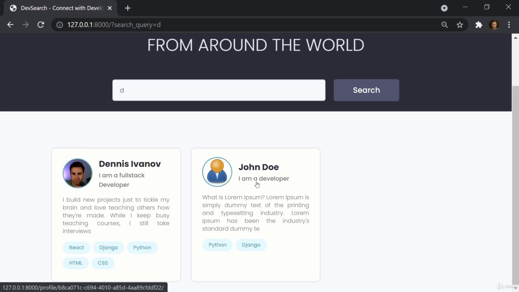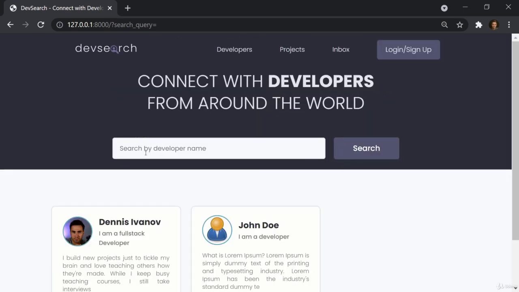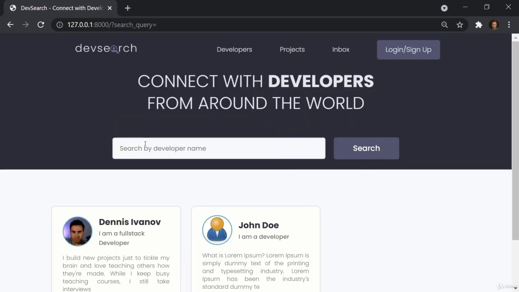So at this point, we don't have enough here because we just have two profiles, but both of these contain a D here. So let's try looking this up by the value of, let's see, what's something that both of these have. We can try going by N. So let's try this. Okay, so that did not work. Why didn't that work? Well, there's an N in Dennis here, so we see that, but the N does not exist in the description, if I'm not mistaken here. And then John also has an N, but it's not in the description. So we would typically want this search to work because that letter is somewhere in the title there or in the name.